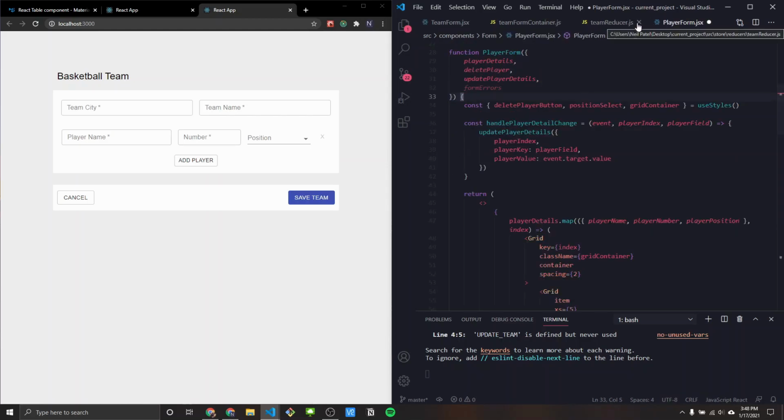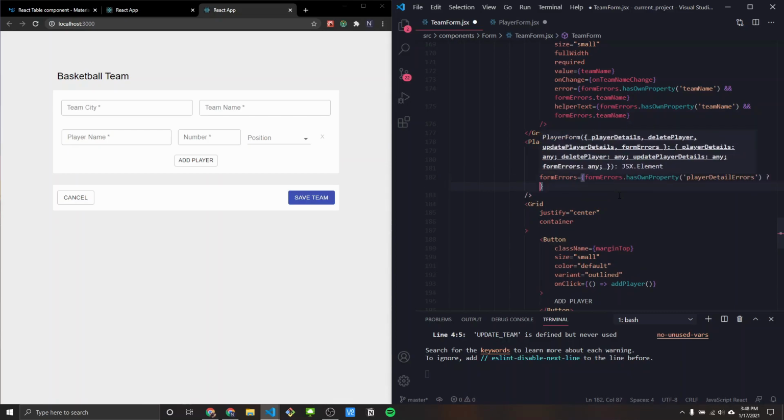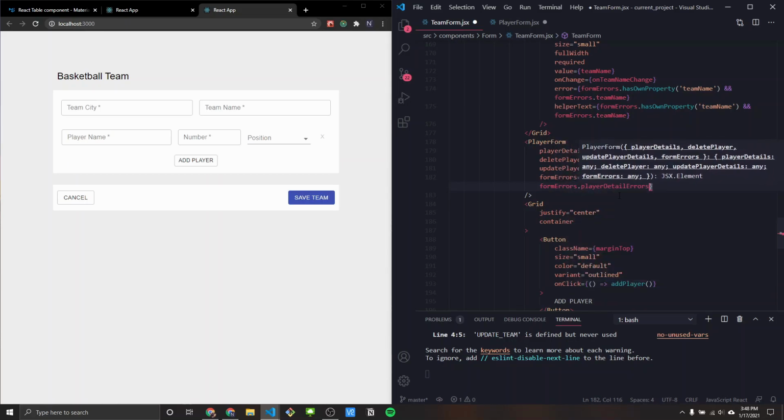Let's close out of this for now. So we need to have a check here. Well, does it have player detail errors inside the property object? And if it does, then we will pass in player detail errors.